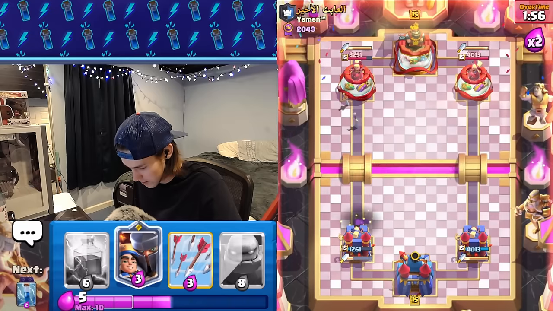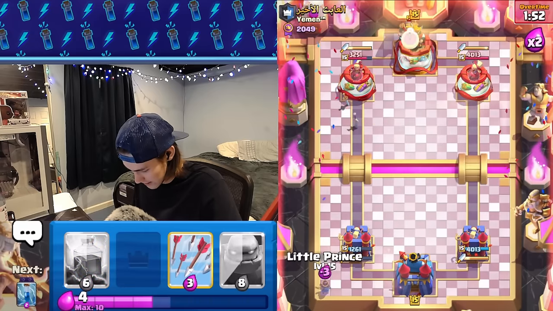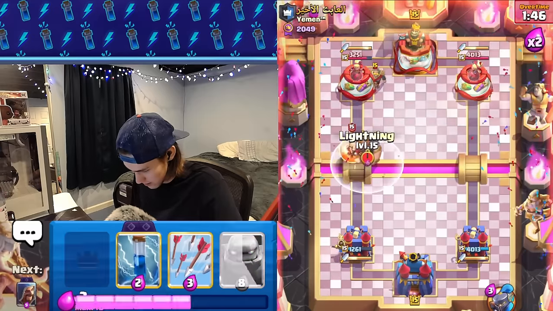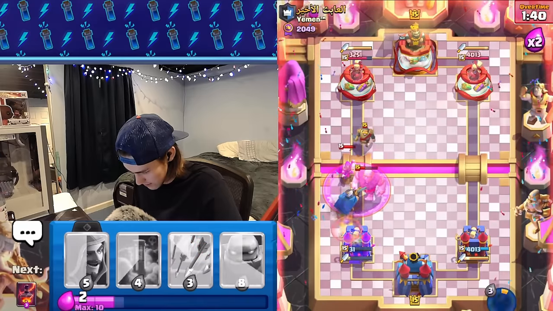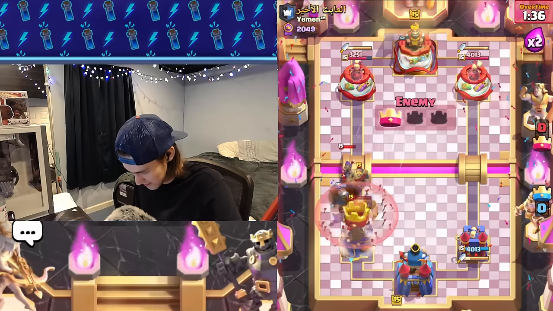Okay, it kind of does, but it's not looking too hot for us right now, guys. So, he just used void. So that's a little good for us. And he just spams another one. And wizard's gonna be on the tower. Yep, looking like we're not gonna survive this one, guys.